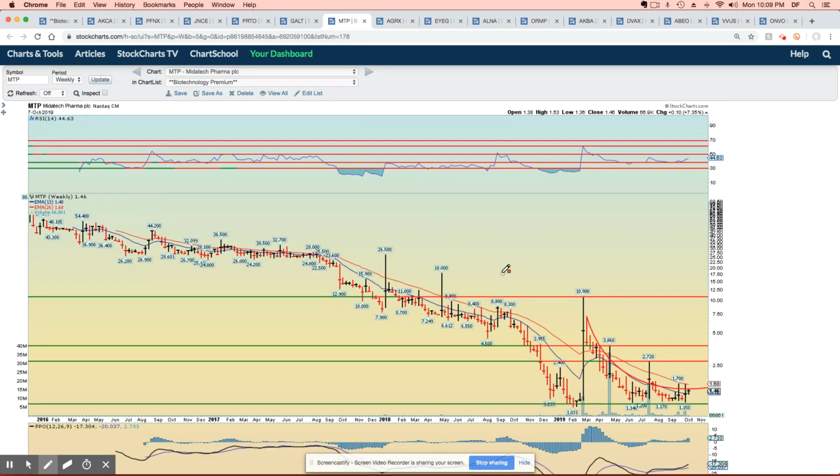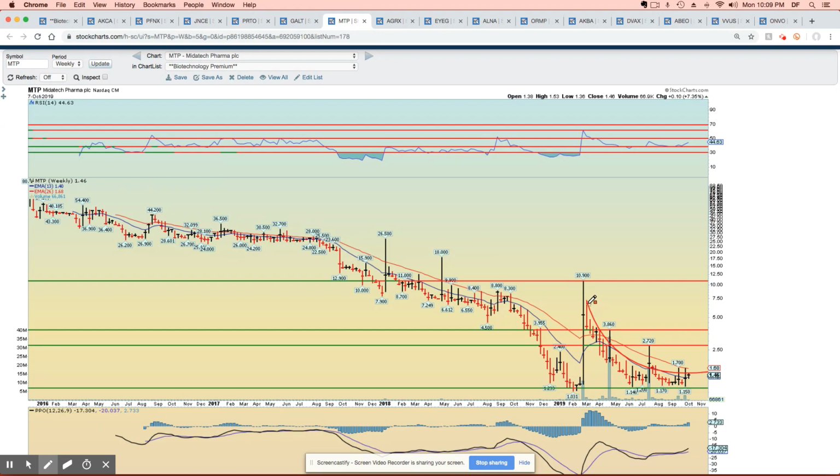Minerva Pharma, MTP. This is one of those where I draw a parabola here. It's a consolidation after a really sharp rally and consolidation of the gains. So really strong pullback, low of close to $1 all the way to $11. And it's just been selling off ever since with a couple of breakouts here, but nothing too major. Now notice PPO is curling higher, and despite this sell-off back to the lows, momentum is not anywhere near where it was last time around at these prices.